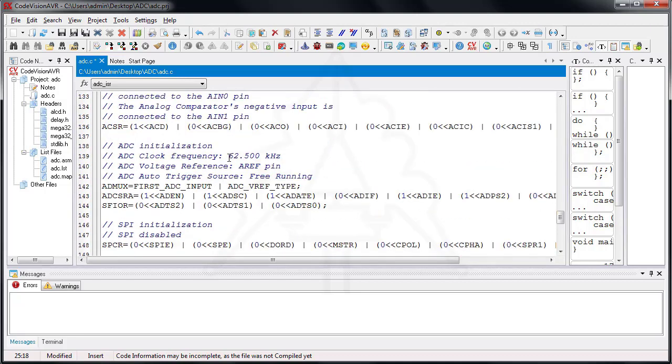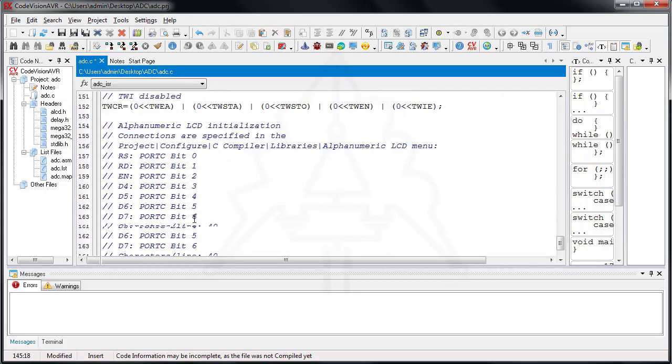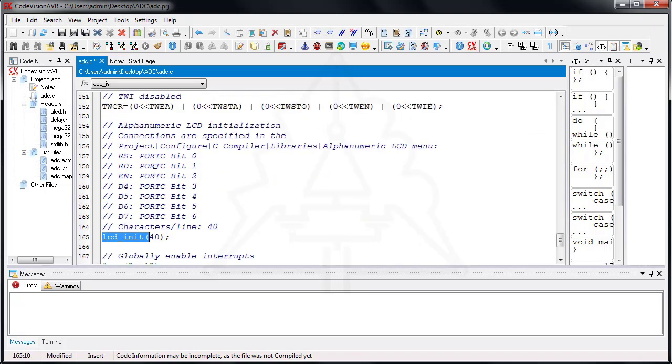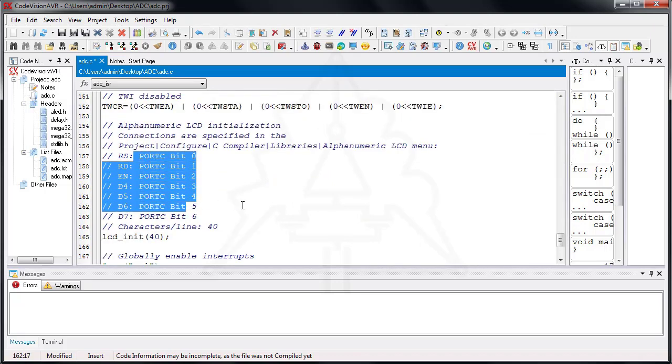Registers of ADC. Global interrupt is enabled. LCD configured on port C.